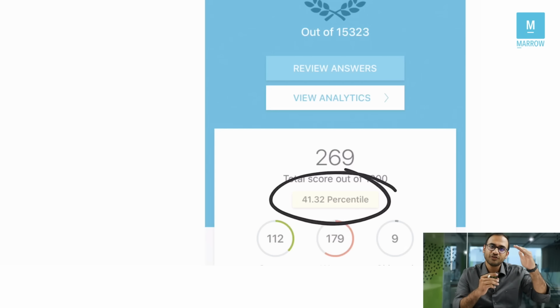Samajh gaya? So if 100 people write it and you are in 99 percentile, it means 99 people are below you, right? You're so good. Now, you can get a low score at a very good percentile, right? Are you following me? So score essentially does not matter. What matters is your percentile. And I'll talk more about this.